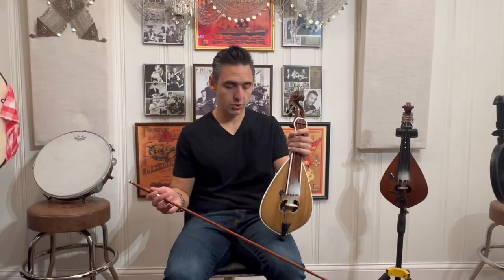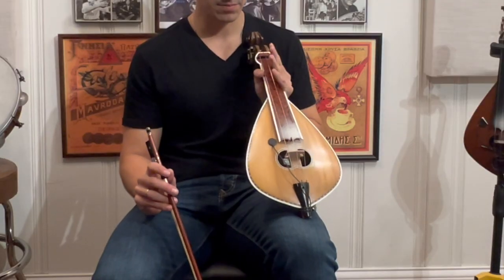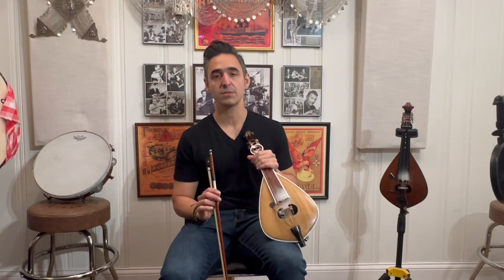How we're going to hold the Lyra? Two ways about it. We can either hold it on the miti, so basically plant that right on your knee, or to the side. I generally like to hold it on the side because it's easier to maneuver and easier to play.